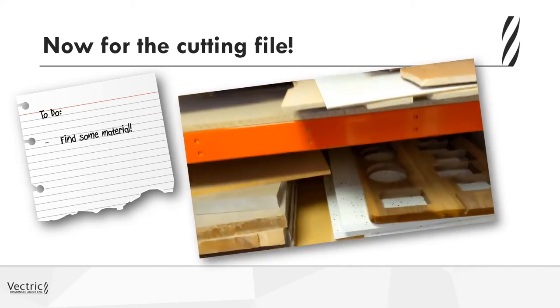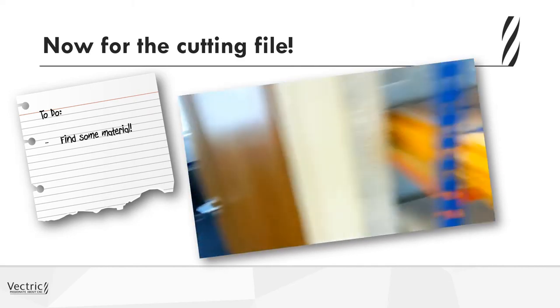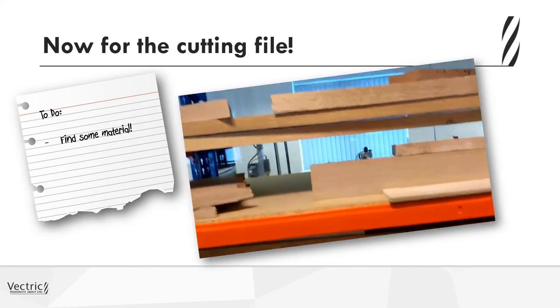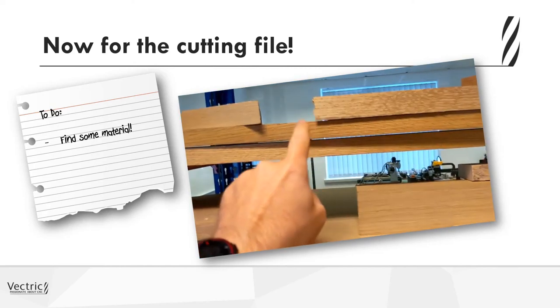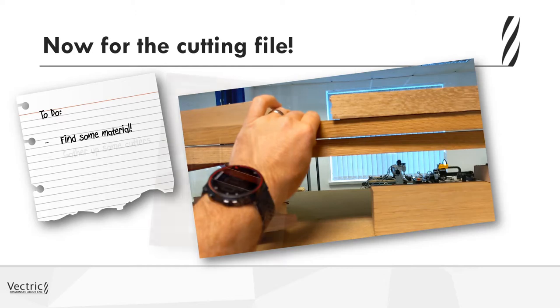Now, after I had the design all sorted out in the software, I had to go and create the cutting file. In order to do that, I needed to find some new material. So I took a look around the labs at Vectric and found some material that may or may not have worked, but then I ran into some really nice material that I thought would do the job. There's enough of it, and I could maybe even cut more than one of these.